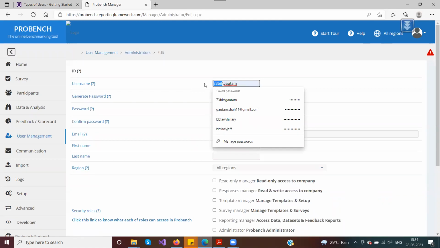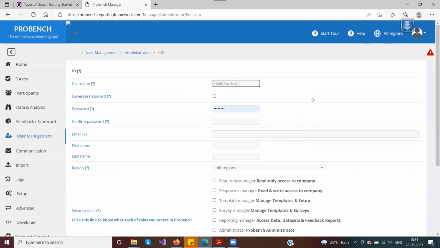In this case, I'm from 73-bit limited, so if I want to create a user from 73-bit limited, I'll create 73-bit backslash test admin user, and this is what can be the username. In your case, it would be your company short name, backslash, and then the first name or last name of the user, whatever you prefer.